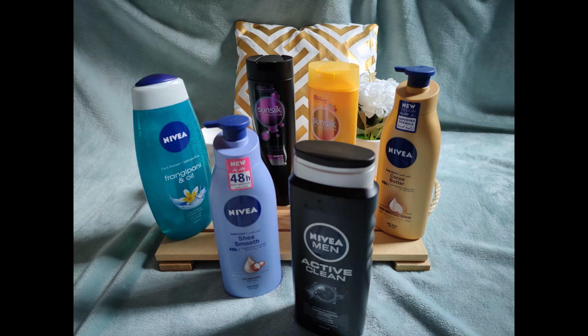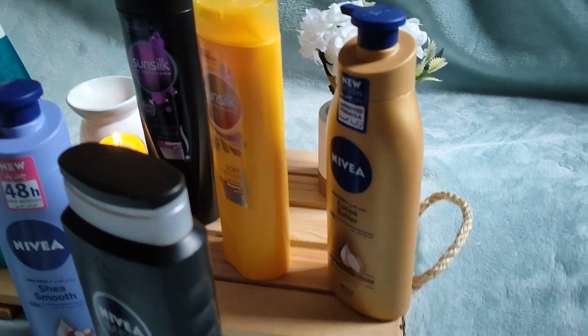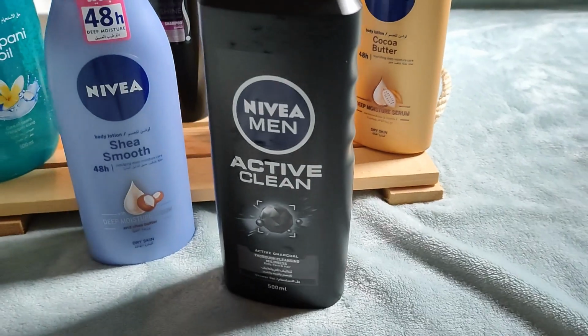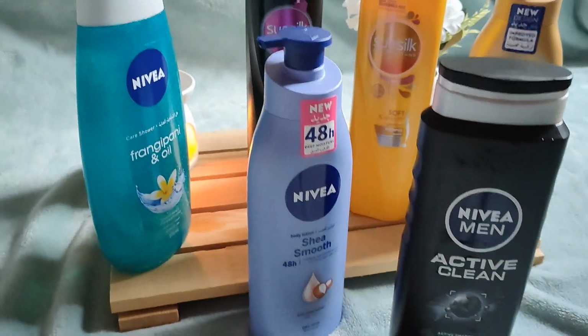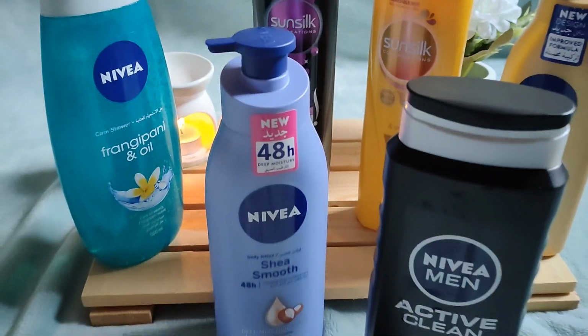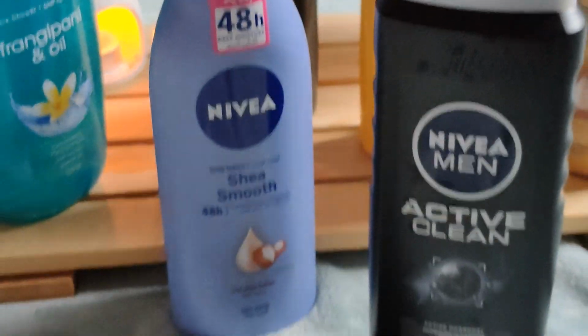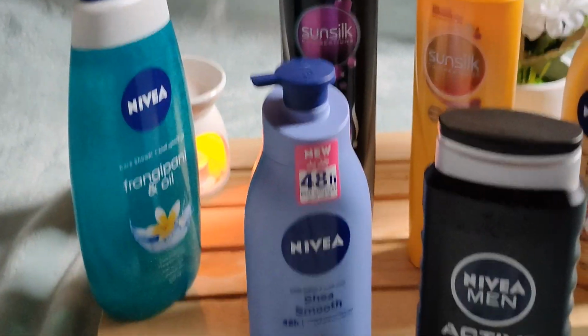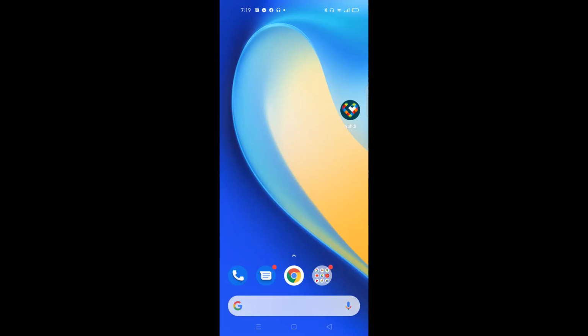Now, before I guide you through the Nahdi app, I just wanted to highlight a few things. You can enter this competition only 1 time per phone number. So if you don't want your order to get canceled, make sure when you order through your family member's phone, give their names. For example, if you're going to order from 4 phone numbers, don't give your name for all 4 phone numbers. Maybe it might get cancelled, I'm not sure, but just to avoid that.